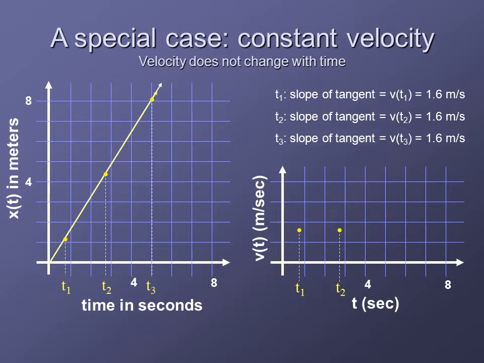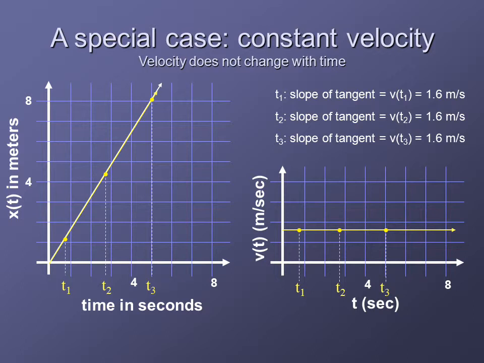Keep doing that for t3. And then you get this: all of these points are at the same vertical position, and so you can draw a horizontal line. And this should kind of be circular logic. I set up the case, I called this a special case where you have constant velocity, and so it should not be surprising that you get the same value for velocity at all of these different times. That's what it means to be constant. As you change one variable, you do not change another variable.